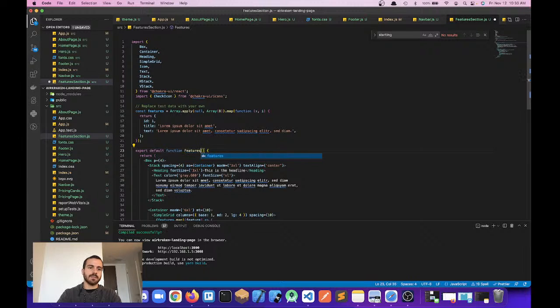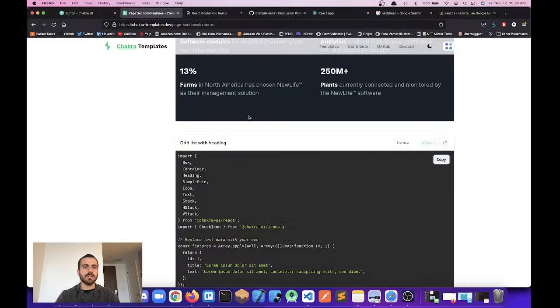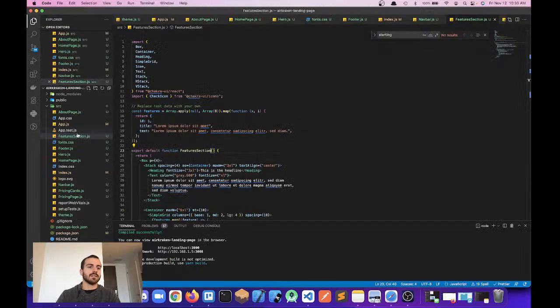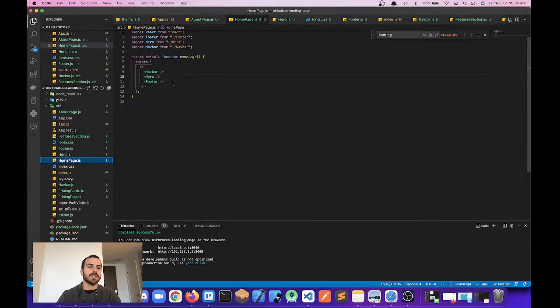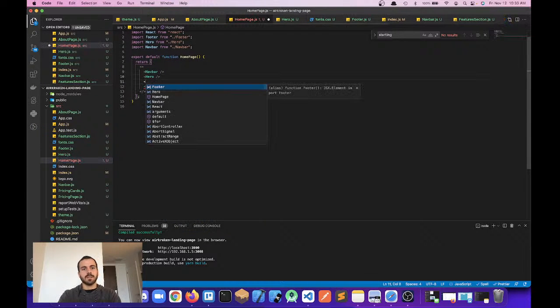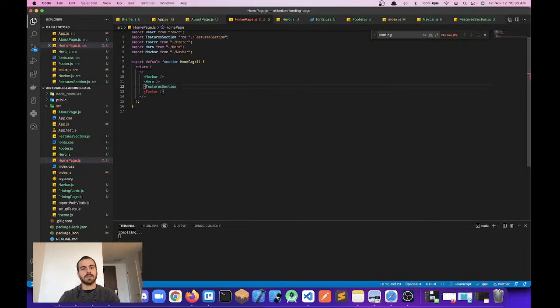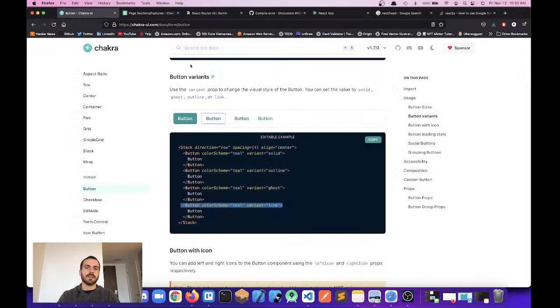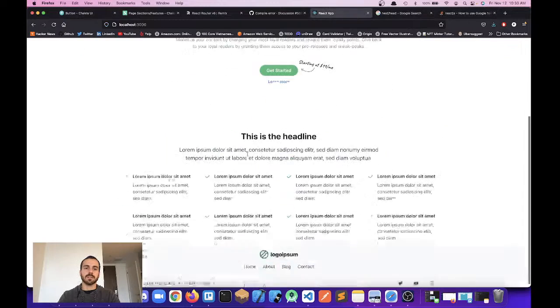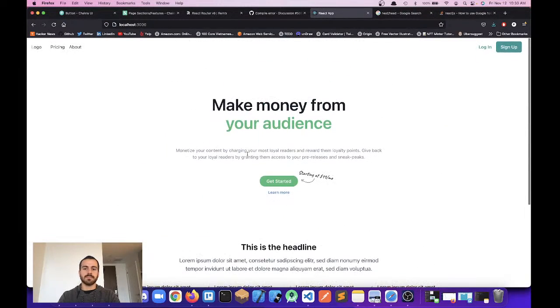Features section. And let's add that to our home page. Features section. Oh, gotta close it. And let's see how that looks. Yep, looks about right.